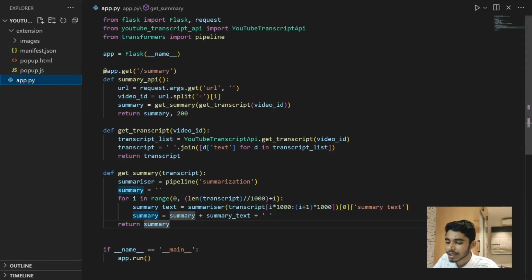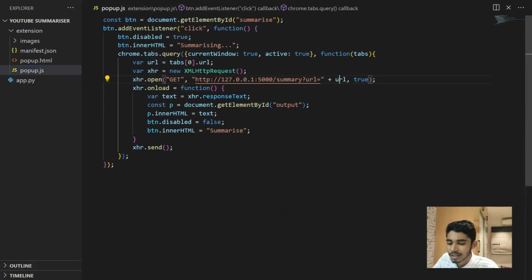If you remember over here, we've passed in an argument, request.args.get, that's what this is. This is a URL argument. So we've got a URL over here. We're attaching it over here, so url equal to whatever the YouTube video URL is. And yeah, that's what this is.